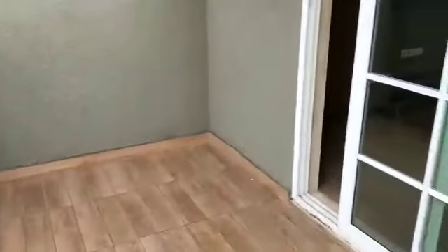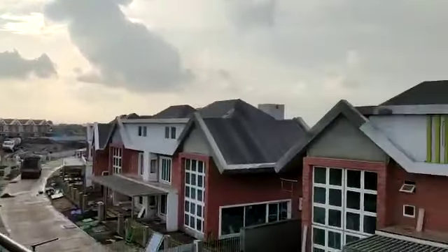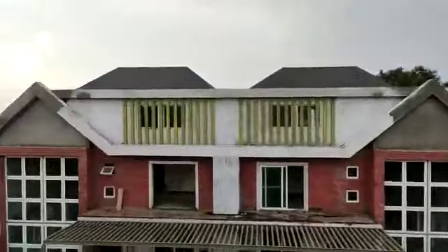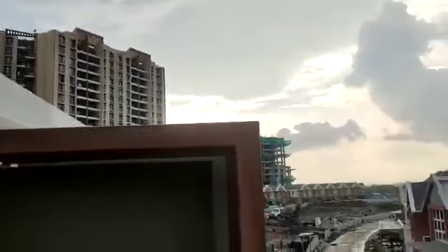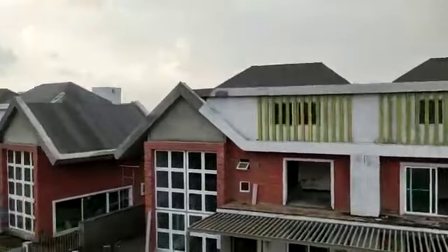So if you are searching for a second home, a weekend home, or for your personal use — for your first home — this is a very good option for you. This is the external view from your row house. These are some of the existing towers, and this side again is your row house area.